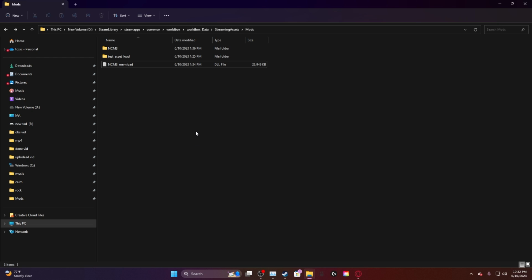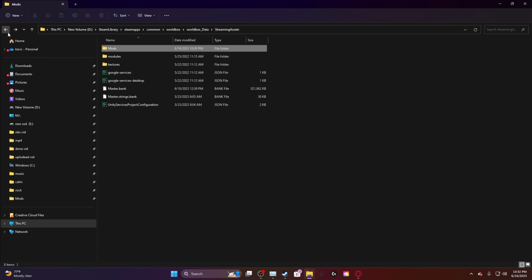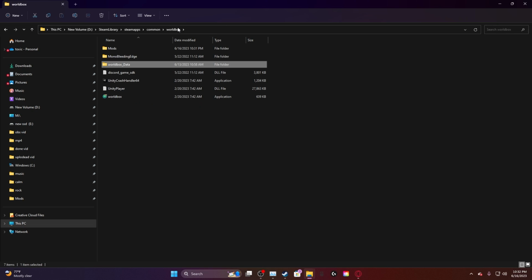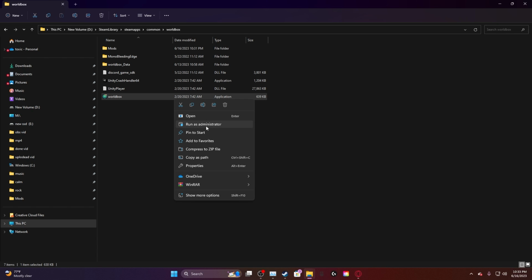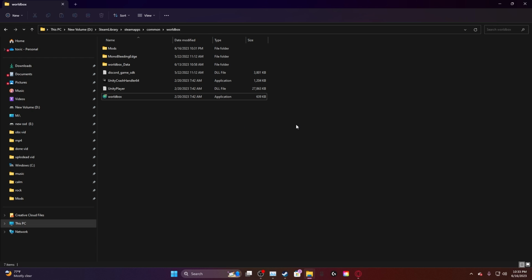But Tox, I hear you saying, what happens if NCMS doesn't fully install or just crashes or does some weird glitch? If that happens, you want to go all the way back to RulerBox. You want to go to the application called RulerBox, right click it, and then do run as administrator. Make sure your DLL file is brand new, there's nothing else in there, and run it as administrator. You should be good to go then.